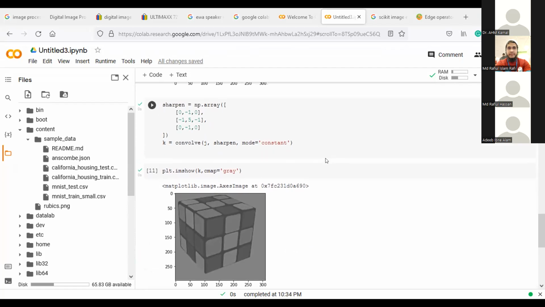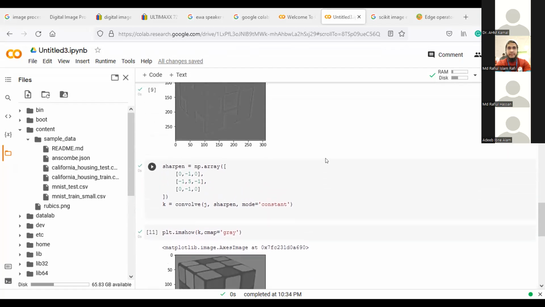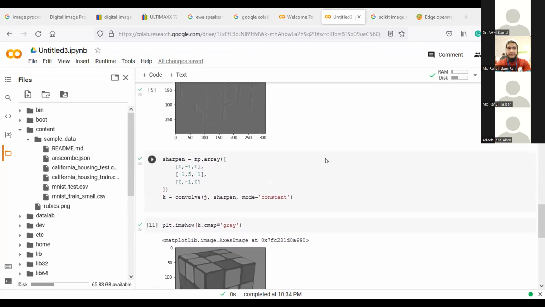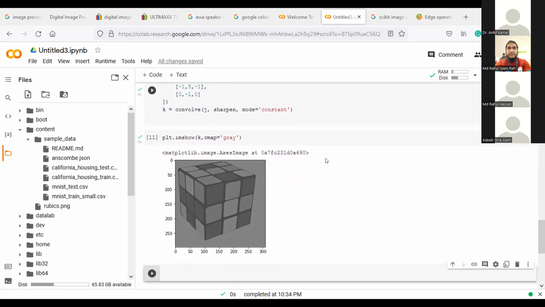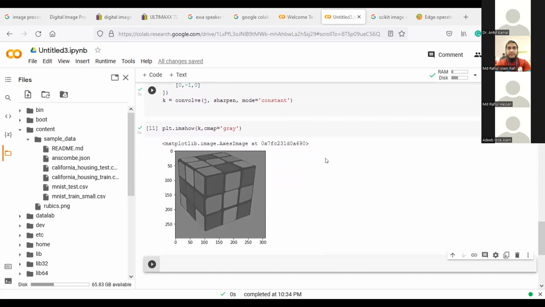Now I will show you another thing. This idea of changing the kernel is very difficult. In the past it was very difficult. What will be the suitable kernel? Nobody knew which kernel is suitable, and many people did their PhD just designing a kernel suitable for an image. But the new technique that was invented by Professor Hinton in 2012 is called the convolutional neural network, in short CNN.